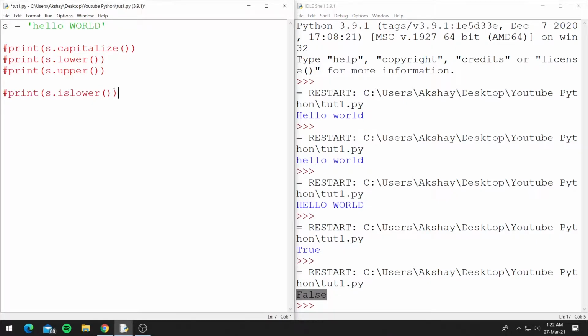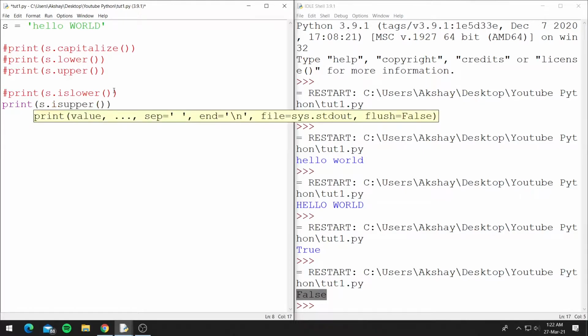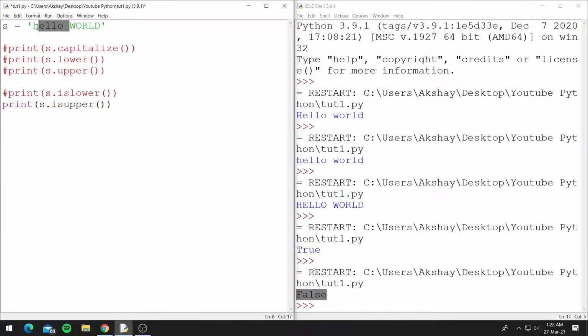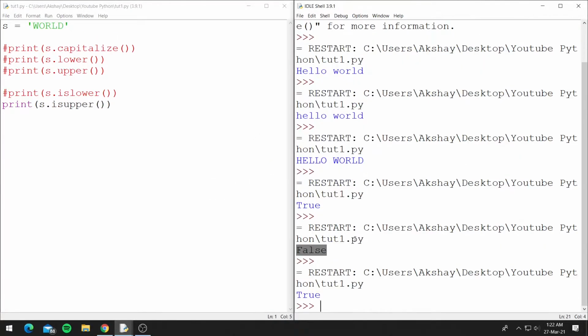And the method opposite to that is isUpper. So print s dot isUpper. And you can see it returns true because world is in uppercase. So let's change this.